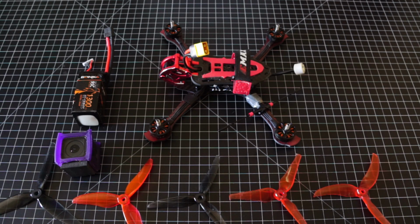This is going to be kind of my final review of the Emax Buzz. I've had this thing for a few weeks now. I've been flying it a bunch. I've flown it on 4S, 5S, and I flew it once on 6S, but I kind of landed on 5S as the sweet spot for the 2400 kV version. I'm just going to go over my setup with the Buzz and how I'm getting the most out of it for my type of flying.